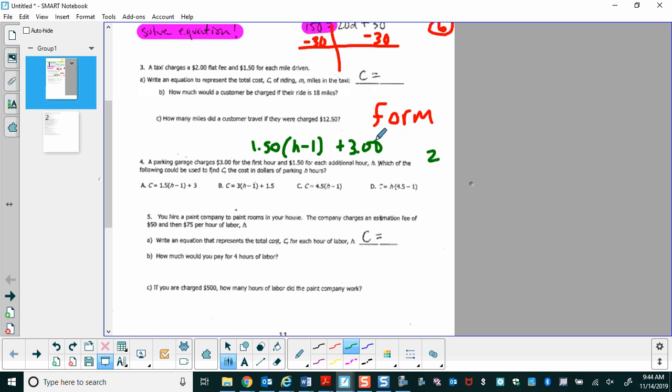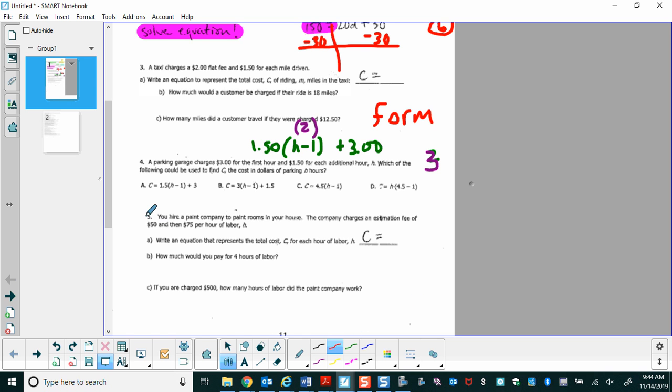So this one can be a little bit tricky, but again, let's say we were parking for 3 hours. So if you park for 3 hours, the first hour is already paid for with this. So then you're going to take the 3 total hours and subtract 1, and you'd only get charged 2 hours at $1.50 there, okay? So this equation, when we are taking the number of hours, we have to take away 1 because that was already paid for with this $3, all right? And you will be putting this answer into the Google form, which one of these equations matches that.